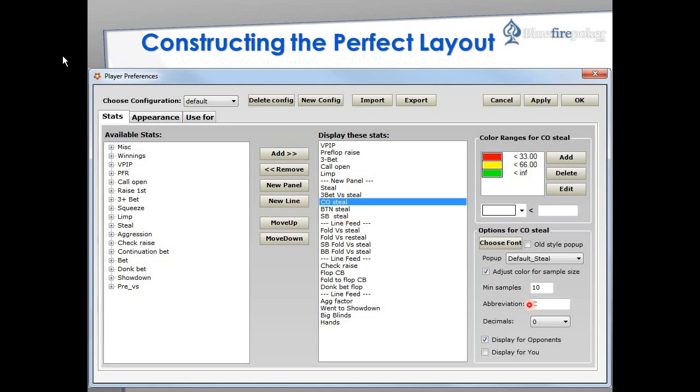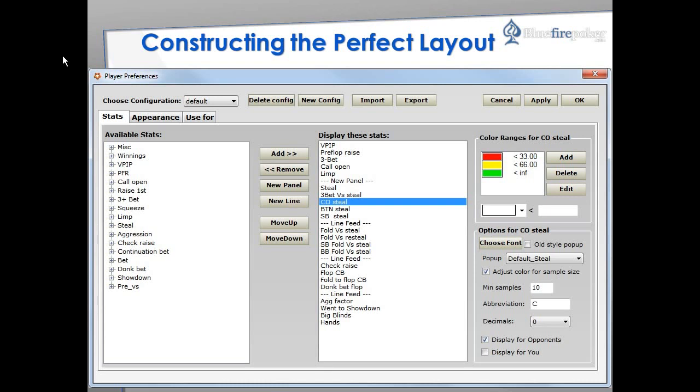Also, I make use of abbreviations, very simple ones, just so I know exactly what stat I'm looking at. And another very effective thing is to use color coding for different stats, and I have it set up with a very basic system: red, yellow, green. I usually use the red ones for narrower ranges where I need to be more cautious, yellow for the intermediate ones, and green if their stats are very high and it's a go.